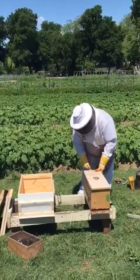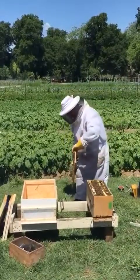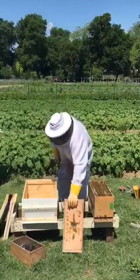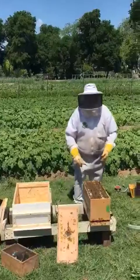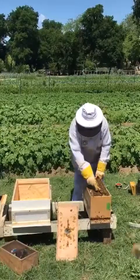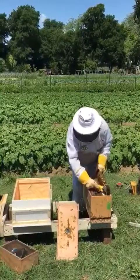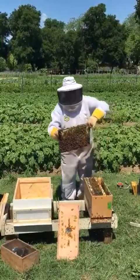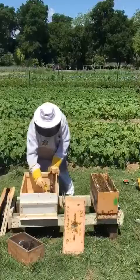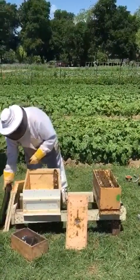They go down to loosen the frame from the power. Again, you put it close to it so they fly back and you have your frame. Like we did before when we opened the hive. You put it here — see how we got some of those plastic frames? We had a bunch of the older ones, we're like, whatever, we're just going to use them.